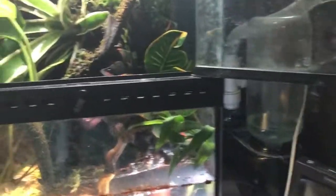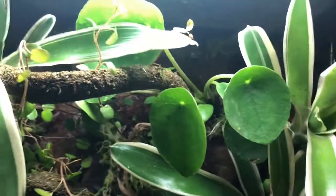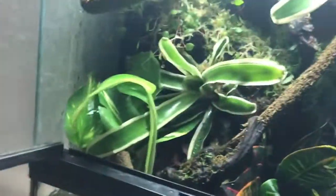The water section keeps the whole tank a lot more humid. I've got this nice mossy vine which should give the frogs a lot of places to climb. I've got loads of bromeliads in here — three bromeliads and a little one connected to it. Then I've got a Chinese monkey plant here, which I really like. I've got some climbing vine up top, some bamboo here — can't exactly remember the name of this plant — a fern in the back, a polka dot plant, and some golden pothos, which I really like to put in my frog tanks.